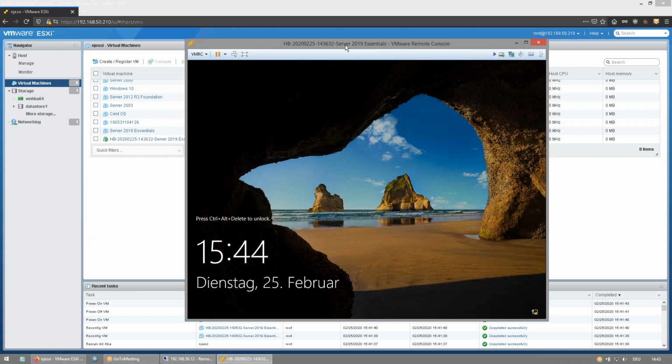Especially you can show the customer, the end user, that his backups from his machines can always be restored quickly in case of disaster. Even if you have no real replica or cold standby machine prepared on the client side, you can still use this technology. Even with just a Windows 10 machine, you can boot up the image and continue working on it. So that's why the HyperBoot feature is a really useful feature.